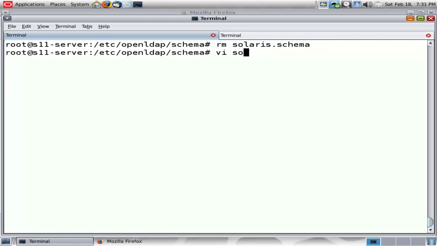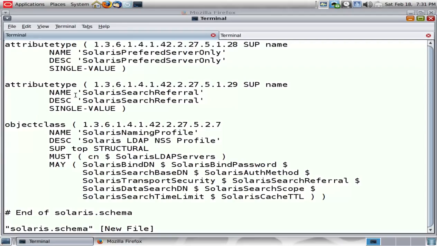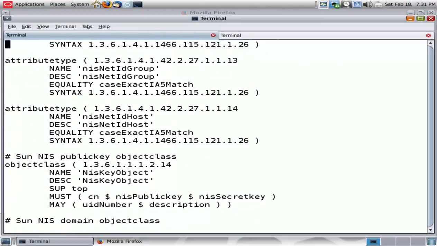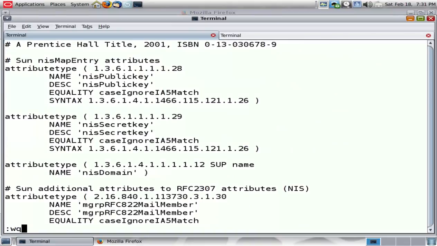Open Solaris.schema, a new file, and paste the contents that I just copied from the website there, which is a sample Solaris.schema. Mind you, I'm doing this so that we have access to the NIS domain object class and the NIS domain attribute.